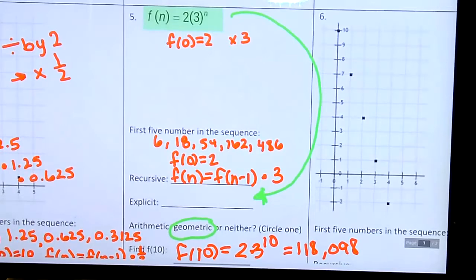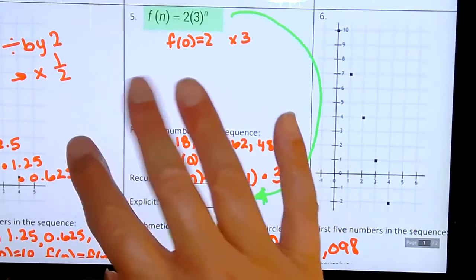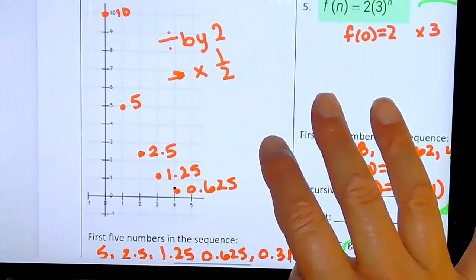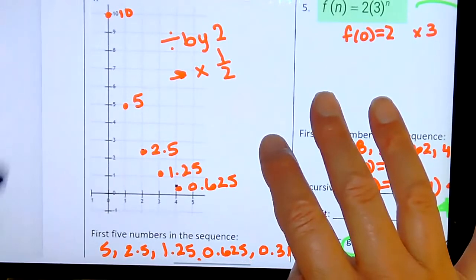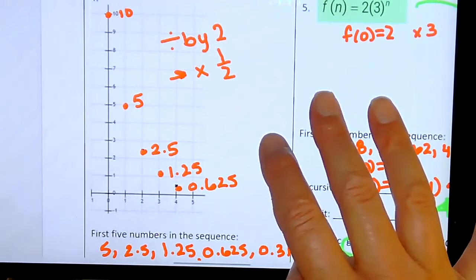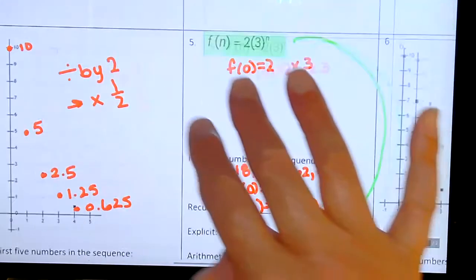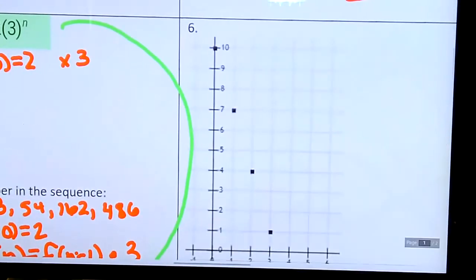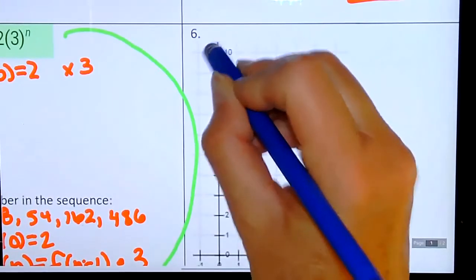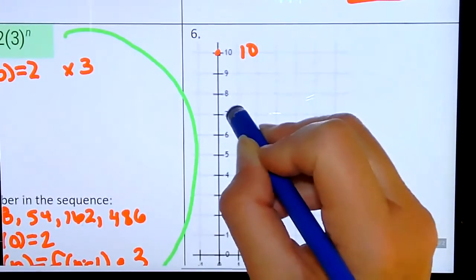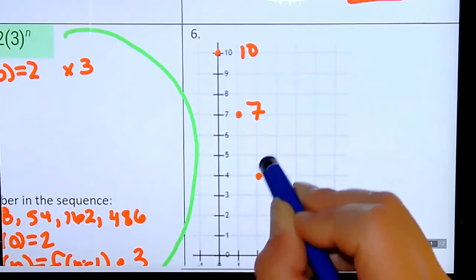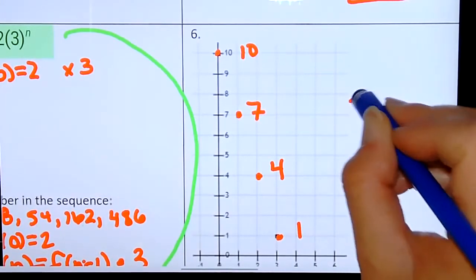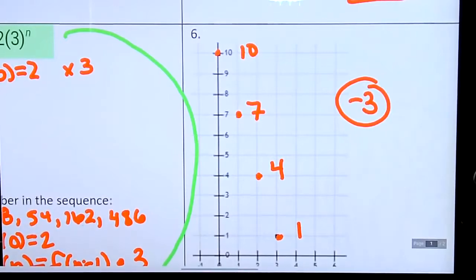On number 6, just a quick note, on number 4, it was curved. It wasn't a straight line. Exponentials are geometric sequences. So this is a geometric sequence, where this one over here is linear. Arithmetic sequences are linear. So let me put the values we have here. We have a 10, we have a 7, we have a 4, we have a 1. So it looks like I am subtracting 3.